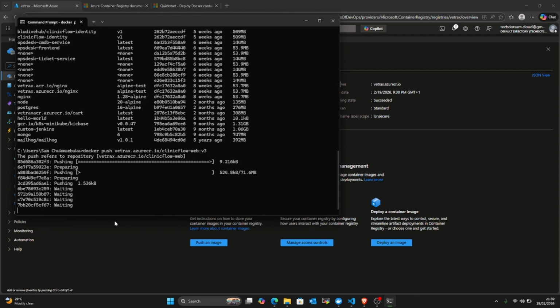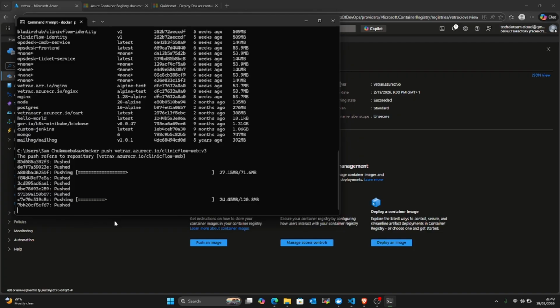Just for if you want to also push to your Docker repository, the first thing you have to do is to log in, right? You log into the registry first, which is exactly what we did. We logged into the registry, and then now we've tagged an image, and then we are pushing. So it works the same way. The only difference is that instead of pushing to Docker Hub, which is the public registry, you're pushing to your private registry on Azure, right?